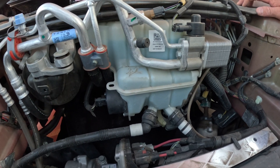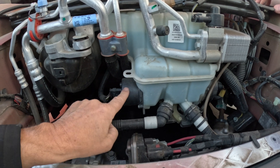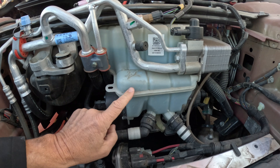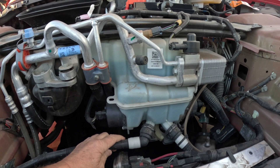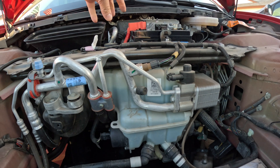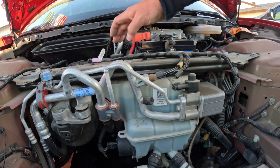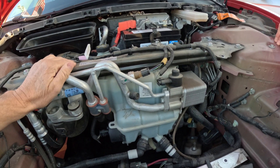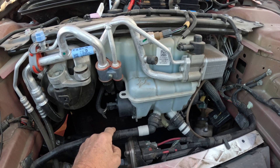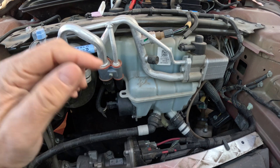Before we do that, you can hear the pump is active. That seems to be the pump motor — one of them inside — and it saw some bubbles here, just trying to get them out. I don't know what we have to refill, but maybe we have to drill a hole in here too. I took it out so I could see the bottle. You don't have to remove the whole front just to get to this. Usually you don't have to remove it all, but we wanted to see the bottle to check if there's a leaking, because it also cools the battery system, drive units, and the computer in the front as well.